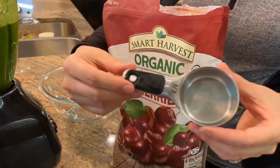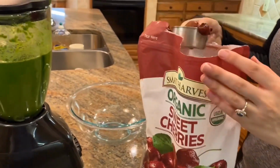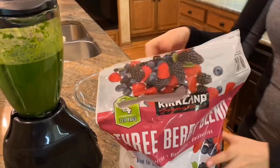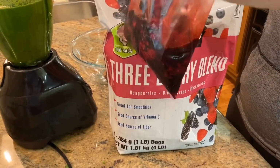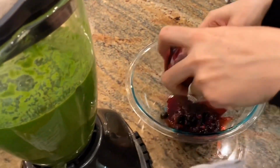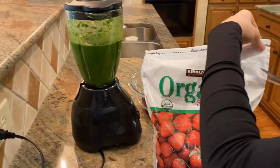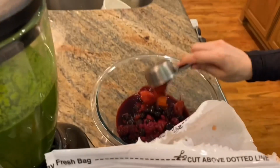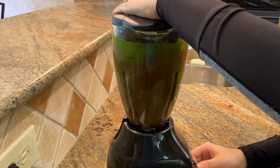Now for sweetness, what we do is we just add these organic sweet cherries, about 1/3 cup full, not too much because cherries are very sweet. And then this bag is called a 3-berry blend. It's from Costco as well. We just add one bag and that's enough for the entire family. Next is organic strawberries from Costco. And same thing here, we're just going to add about 1/3 cup. And once we have all the berries in our bowl, we add them to the blender and blend it really well. And that's all we do.